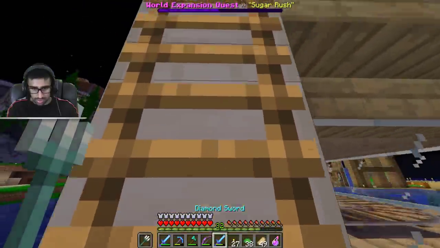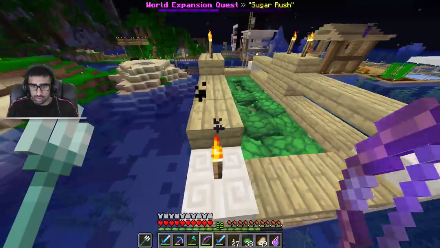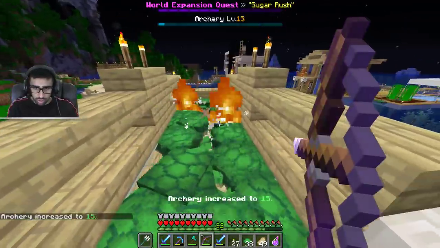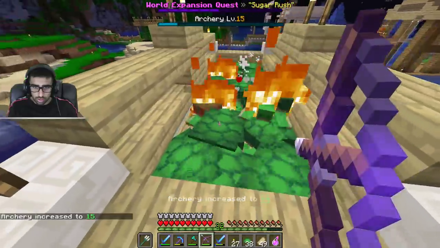We'd love to see that. And that means it's time for some skeletons to die. Some skeletons? Some turtles to die. And we will take the archery levels. We are going to become a great archer soon.